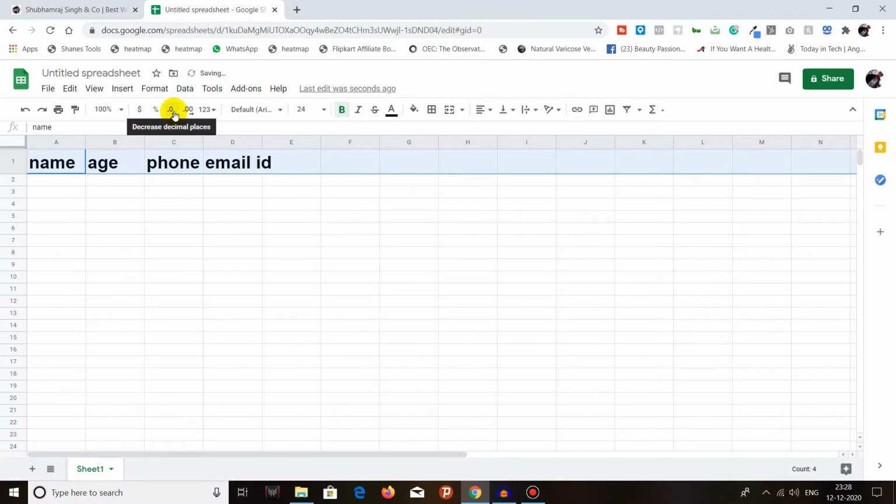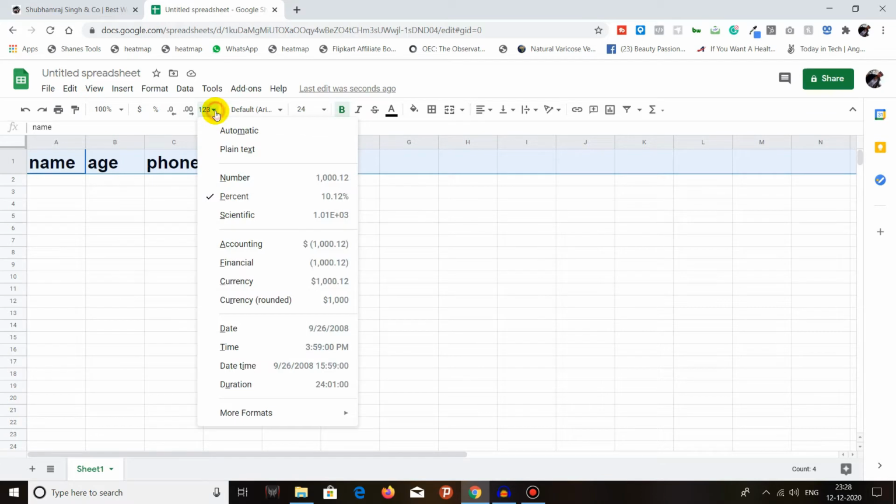You can decrease or increase the decimal places; this feature is for decreasing the decimal place, this is for increasing the decimal place. There are some more formats: automatic, plain text, number, percent, scientific, accounting, financial, currency, currency rounded, date, time, date time, duration. More formats, more currencies, more date formats, custom number formats.